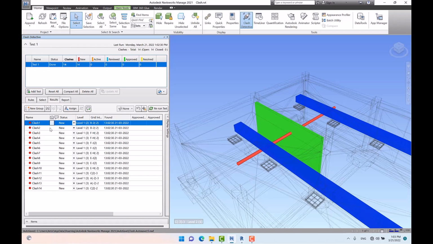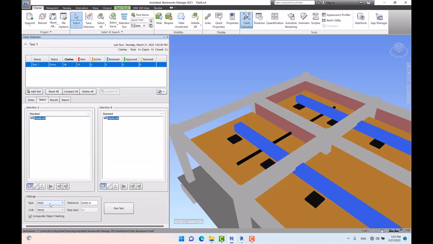Anyway, in the clash detection process, we rarely use the hard conservative type, and we use the hard type to check for intersections between item geometry. We usually set 3 or 5 for the tolerance value, to not make it that sensitive, since smaller values are solvable as an intersection, so the standard values are 3 or 5.